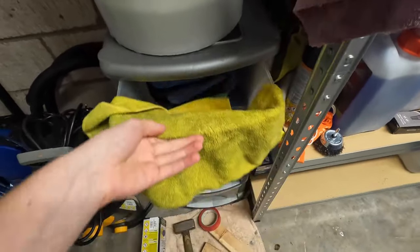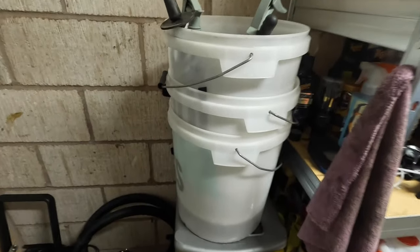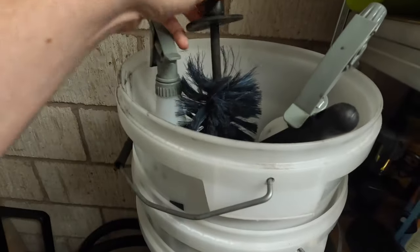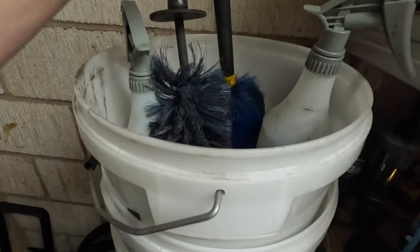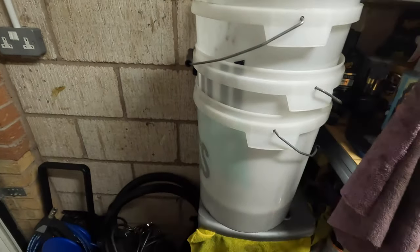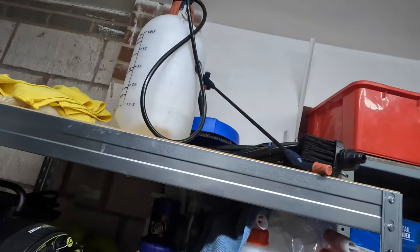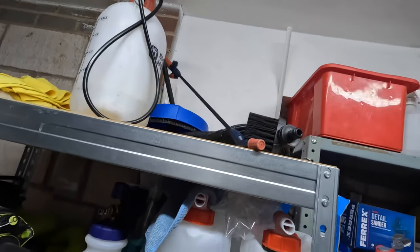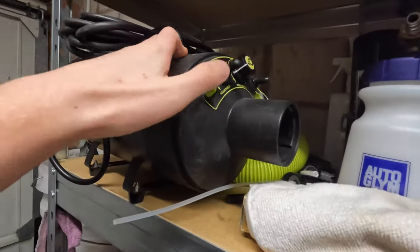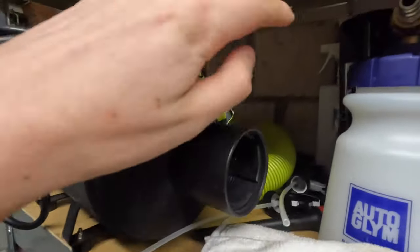We've got my free bucket here as well - this is my wheel bucket. Got a few more wheel cleaners in, some EZ Detail brushes, EZ barrel brushes and things like that. Then I've got my rinse and my wash bucket there. On top we've got my pump sprayer with my citrus pre-wash. Got my big boy blow dryer which has seen a few better days with the peeling, but still works fine along with the hose.